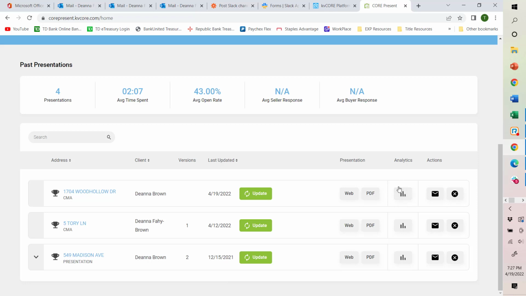The one thing that I'll mention about the analytics is that if you are still logged in to this browser with your kvCore, you're going to want to use a separate browser to open the link. Otherwise, if you stay all within the same browser, kvCore will not interpret that the CMA has been opened or analyzed, and you will not get any of these analytics back. So if you're doing that test on yourself, that's an important piece to understand. If you're sending it to a client, to their email address, that's no issue.